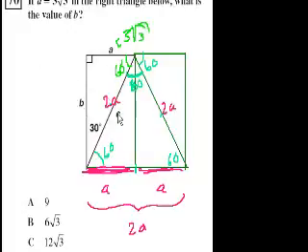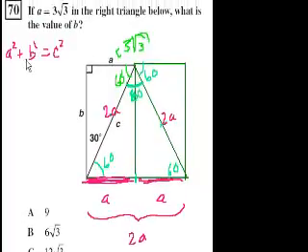So we know that a squared plus b squared is equal to c squared. Let me write that down. A squared plus b squared is equal to c squared. Now what's a squared? A is 3 roots of 3. So a squared would be 9 times, let me write it down.